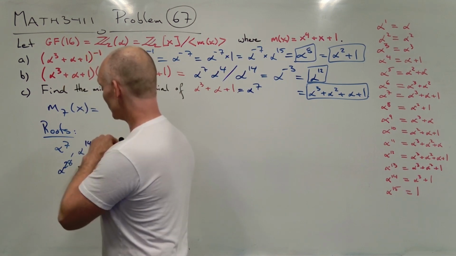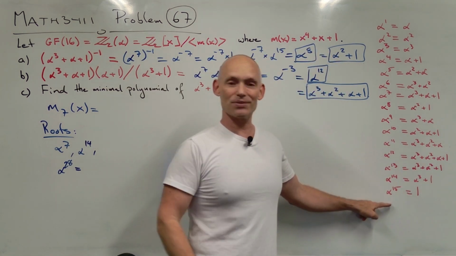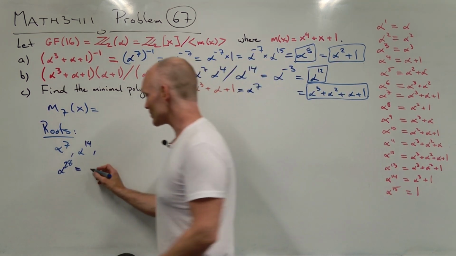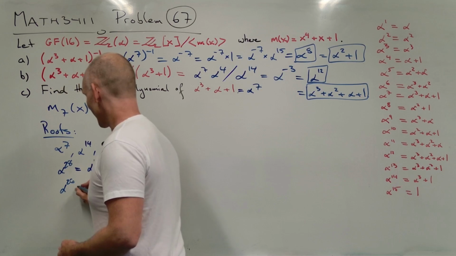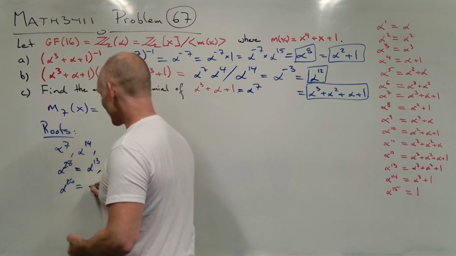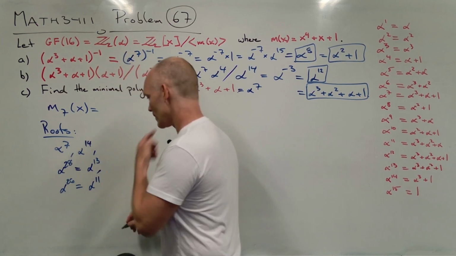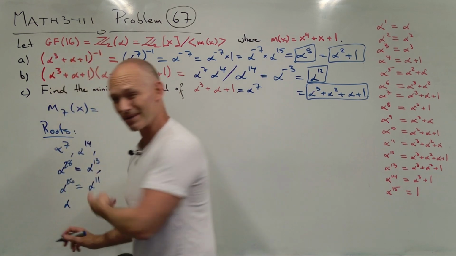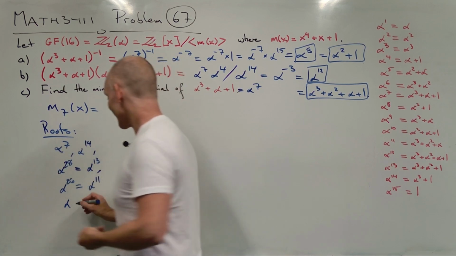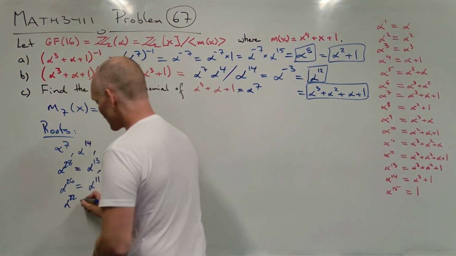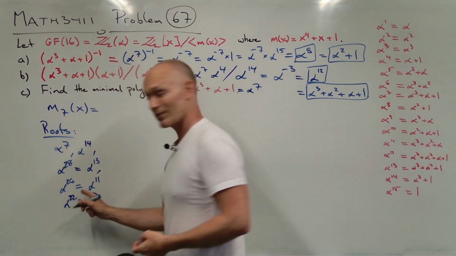Here we've got alpha to the power of 28, but 15 of those alphas multiplied together give 1, so they just disappear, and this is the same as saying alpha to the power of 13. Then we've got alpha to the power of 26, and again 15 of those alphas turn into a 1, and that gives us alpha to the power of 11. So let's have a look. This is going pretty well. There are quite a lot of roots, which makes my heart sink just a little bit, and you'll see soon why. But let's continue. Alpha to the power of 22, so that's 11 times 2, is equal to alpha to the power of 7, if we get rid of 15.